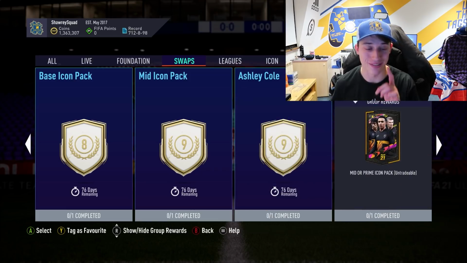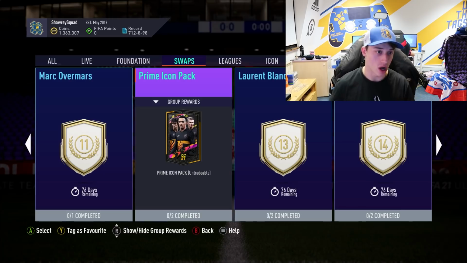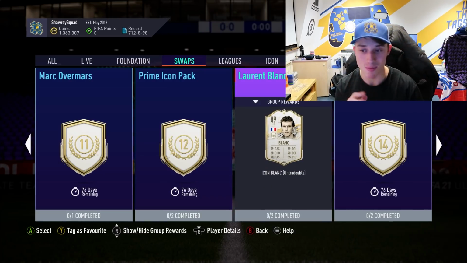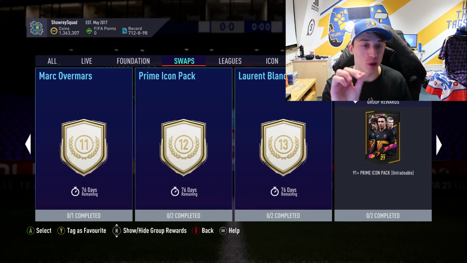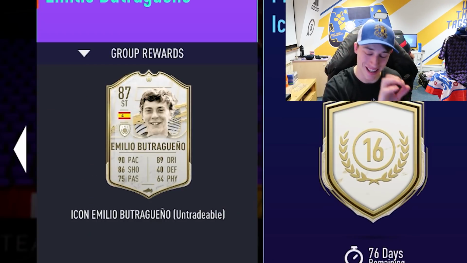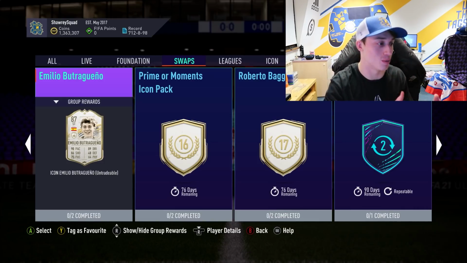A middle Prime Icon pack for 10 tokens. A Moments Mark Overmars for 11. Prime Icon pack for 12. Laurent Blanc for 13. This is a mid Laurent Blanc, by the way, not even the Prime, which is, again, not much to say. We've got a 91 plus Prime Icon pack as well, which is looking pretty decent. I almost don't even want to mention it, guys. I almost don't even want to speak about what I'm seeing on my screen here.